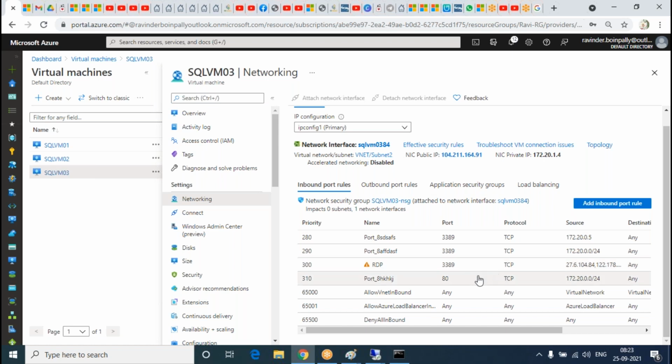Can you come again about ports? Port numbers are pre-assigned, or do we have to give them? See, every service will have its own port, so you have to block that service's port. Every service, like RDP service, even ping uses a port number 7. So everything has its own port. To block a service, you have to block its port.